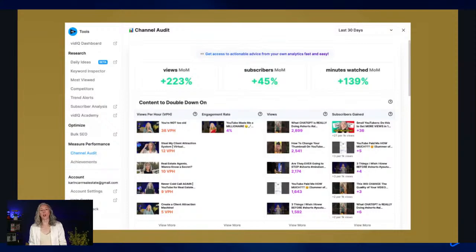And we talk about this in my community all the time. In fact, I had a coaching call yesterday with my students where I was asking people about their analytics. And a lot of times people will have a video that takes off and they're so happy about it, but they don't make a follow-up video to it. If you have a video that's doing really, really well, you should make a follow-up video, right? Your audience is telling you that they enjoy this content, and it's not just your method of filming, because I'm assuming you're doing that on all of your videos. It was something about this particular video topic that really grabbed their attention and is making it perform super well on your channel. Go make more like this.